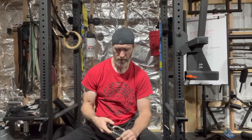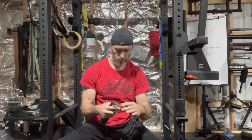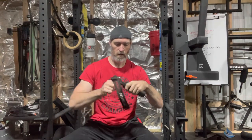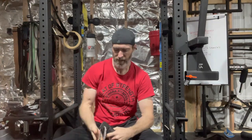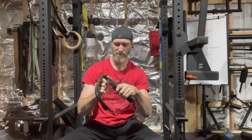I would recommend buying a bunch of them — spend a little extra money and get a few. It's very time-consuming if you have to switch them out, though you can pop them on and off pretty quickly. Most of our stuff we have already set up ready to go. I don't want to waste time looking around for straps or trying to find a carabiner that fits correctly. These are the same ones you would use on chains, but you can never have too many, and they're not expensive.